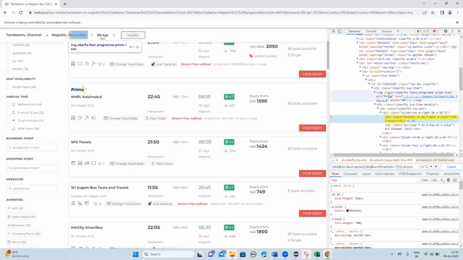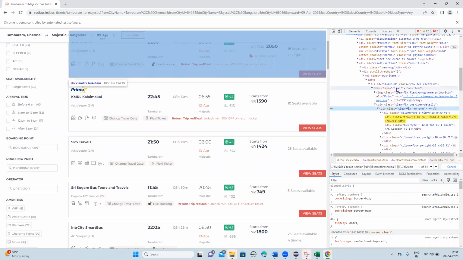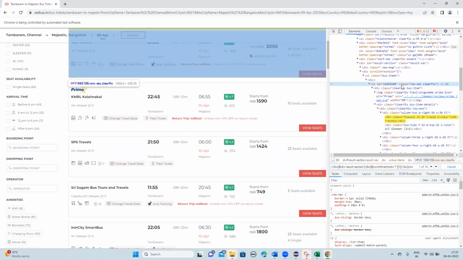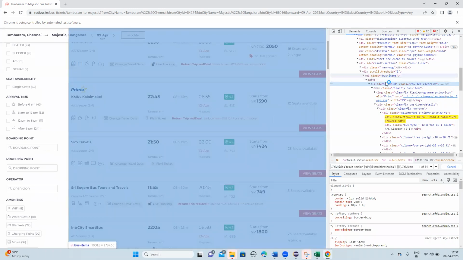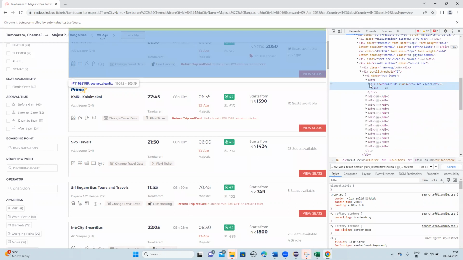So now I'm trying to apply that. One second, guys. Or LI. Okay, guys, I will take this LI. See, this LI will be unique, I guess.